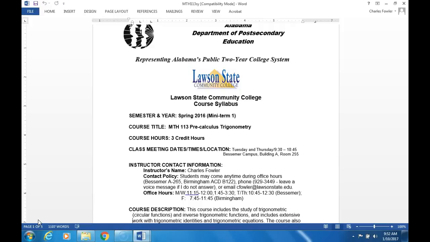Now when second mini term gets here, the second mini term physical science class doesn't start until 1:15. So that will be a little bit later, 10:45 to 1:15. So you'll have a few more office hours there, but then of course I go later too, whatever that adds up to. What is that, 45 minutes later? Yeah. So it'll be 5:45 before I'm through on those days.